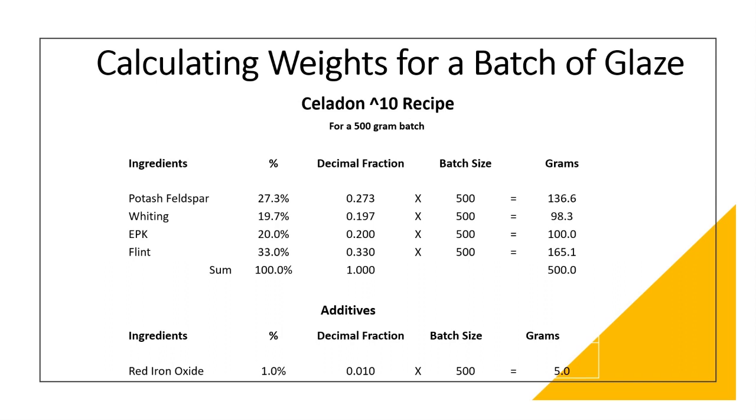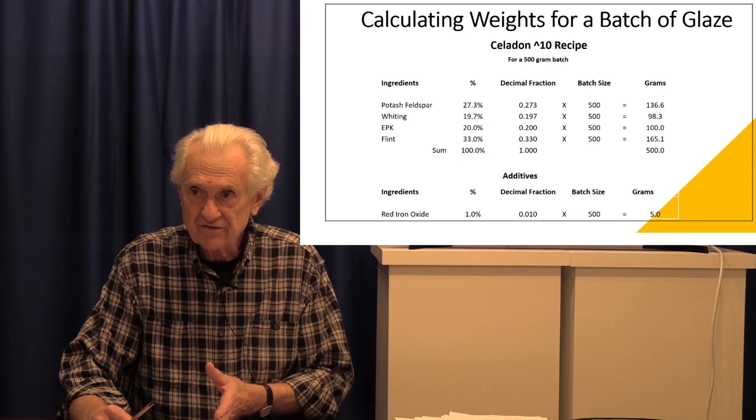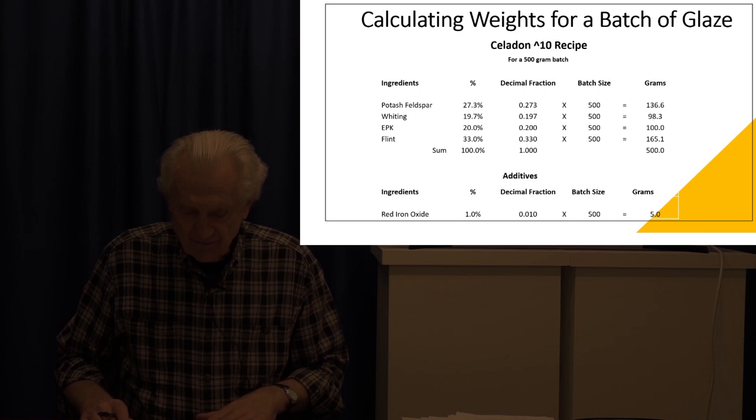I keep doing that all the way down to the bottom, where I take the 500 gram batch times 0.01, which is 1%, and it tells me I need 5 grams of iron oxide. So this is one reason why I like to do the recipe in this format. It's easy to compare them, and I can just multiply that decimal fraction by whatever my batch size is to get the quantity I need to make that up.